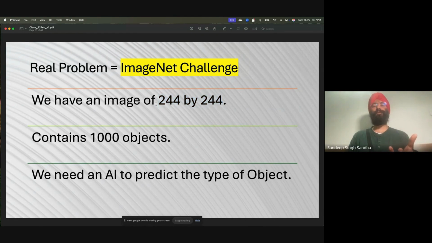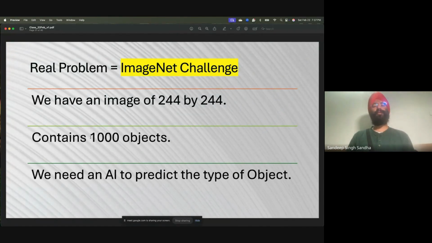So 244 by 244 was used by the real ImageNet challenges early on. And even today, there are state-of-the-art models which use this resolution. Like I'm picking 10 by 10. That 10 by 10 is arbitrary. I could have selected 11 by 11, 12 by 12, 20 by 20. That's all fine. So we reduce the resolution to a limit where it's still possible to detect the objects without losing any accuracy.